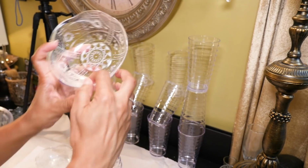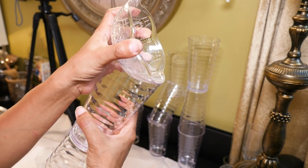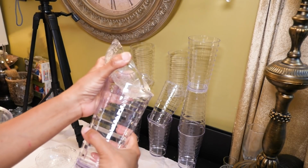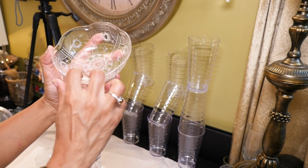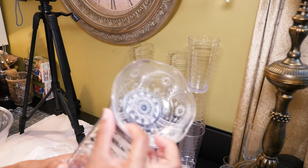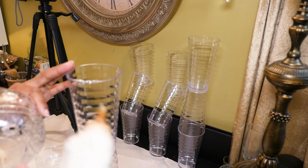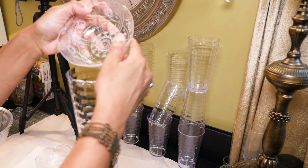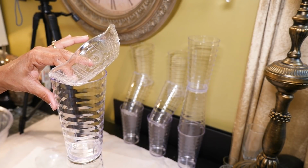Okay, so I prepared 4 bowls with holes, and I'm going to attach the bowl to the cup like so. I also want that bowl to sit inside the top of the cup at an angle. I want the bottom of the bowl to be flush with the edge of the cup, and I want the hole to sit up straight so that the rod will be able to go straight through it into the body of the deer. So like before, I'm going to use the Gorilla Clear Grip glue and the hot glue at the top part of the edge of the leg, and I'm going to sit that bowl at an angle inside the cup.